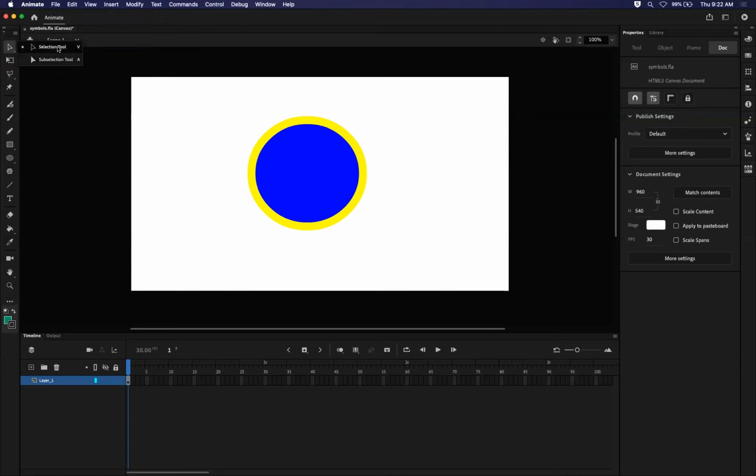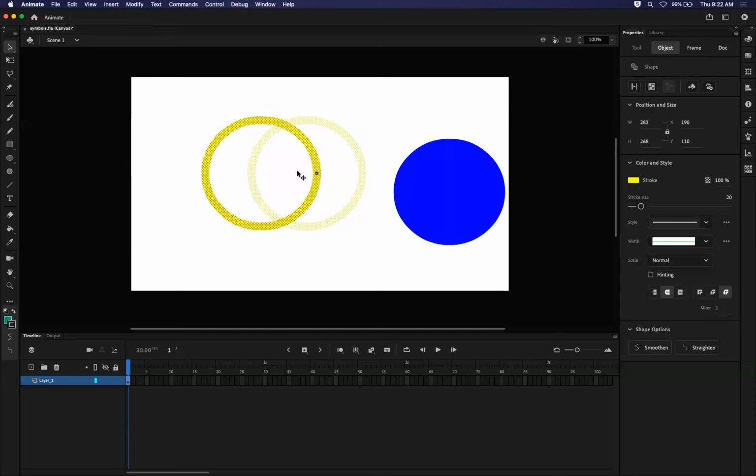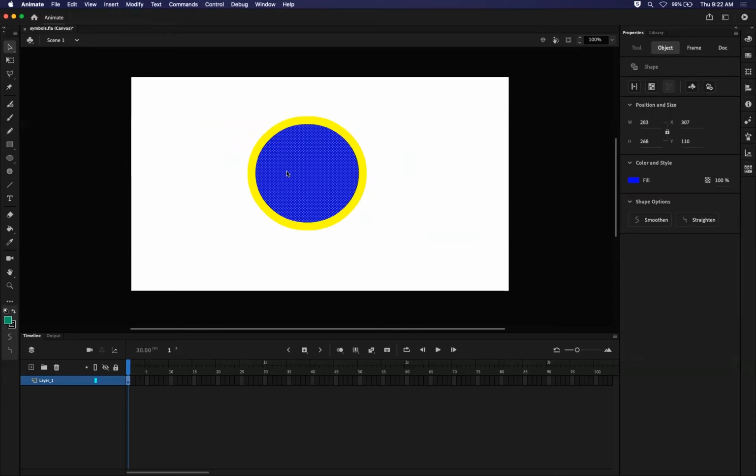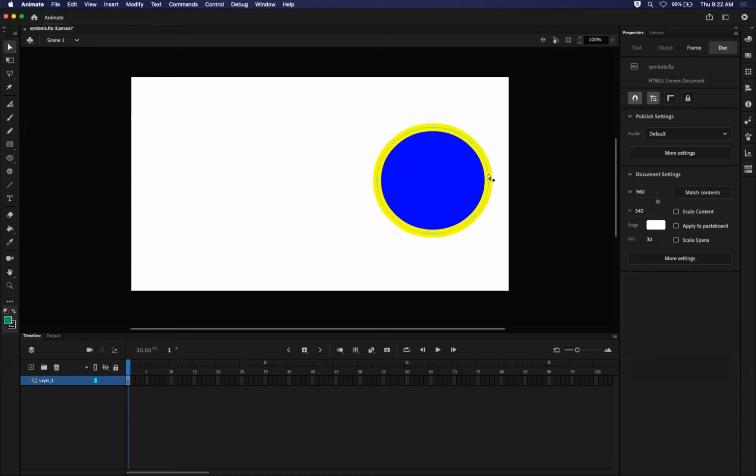All right, so the flyout of the selection tool is actually a sub-selection tool. So the selection tool will just grab an entire shape as it is. And then the sub-selection tool, if I choose that one and then click on an element, instead of grabbing the entire shape, it's going to show me, you can see it actually on the stroke here, the actual little vector points that make up the shape.